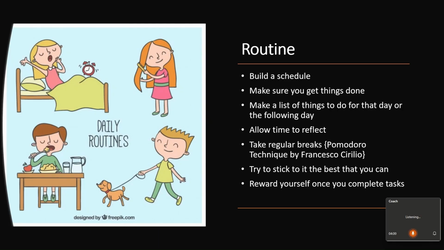Now, our routines: build a schedule, make sure you get things done, make a list of things to do that day or the following day, allow time to reflect, take regular breaks. Pomodoro technique by Francesco Cirillo. Try to stick to it to the best you can, and reward yourself once you complete tasks.